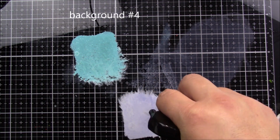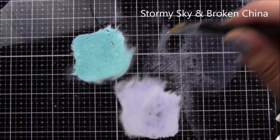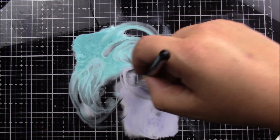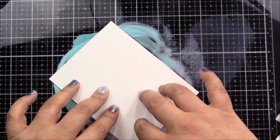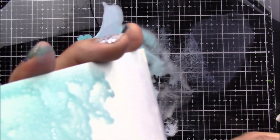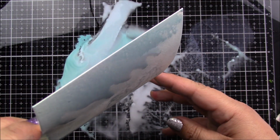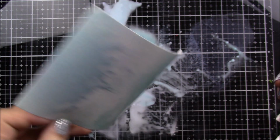For the fourth background, I wanted to show you a different way to add ink to the cardstock. In this case, I put it straight to the glass mat and then spray water, and then just put the paper on top. I still move the paper around just to allow the ink to run in different patterns.